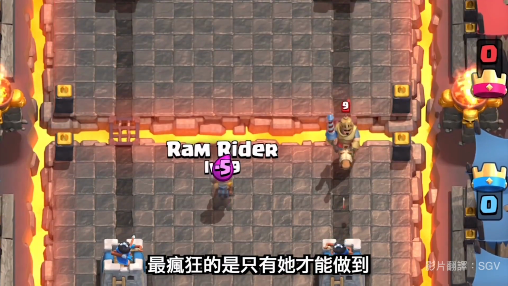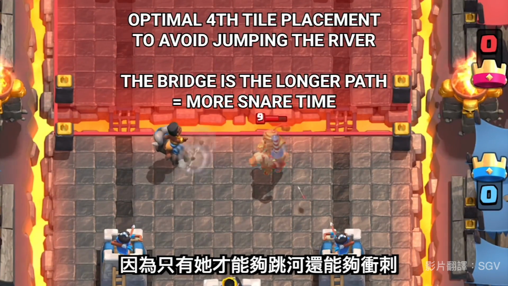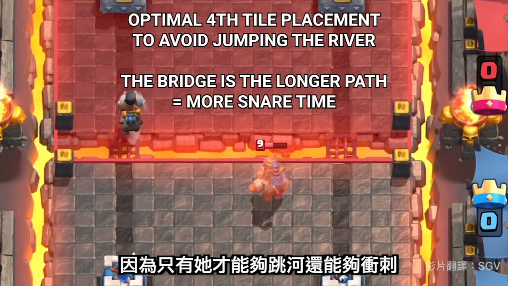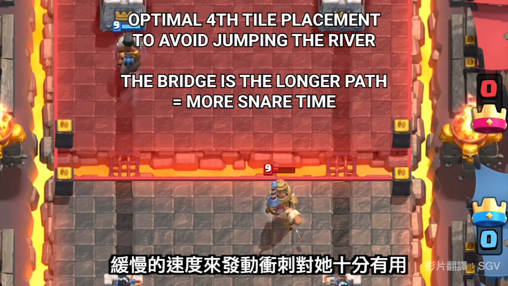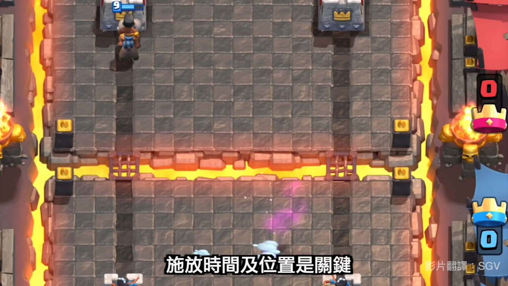The crazy thing is she is the only one who can do this because she is the only one who can jump the river and charge while doing it. The slower movement speed to get her charge is very useful. Timing and placement is key.